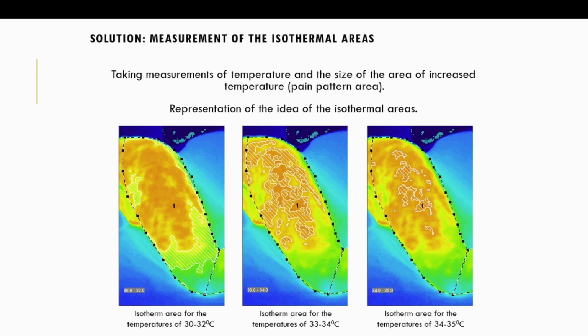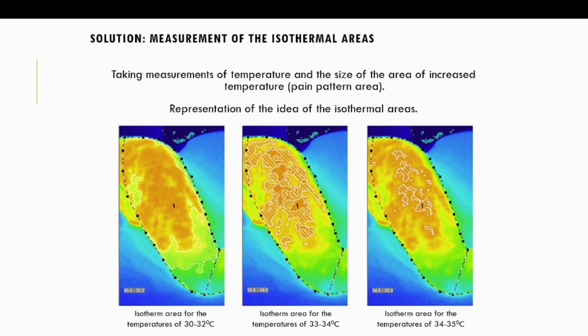Thanks to that, it opens the door to objective imaging of trigger point related response, which may support better diagnosis and understanding of myofascial pain. In our research, we use thermography to measure not only the temperature but also the size of the area with increased temperature, which can correspond to the referred pain patterns.